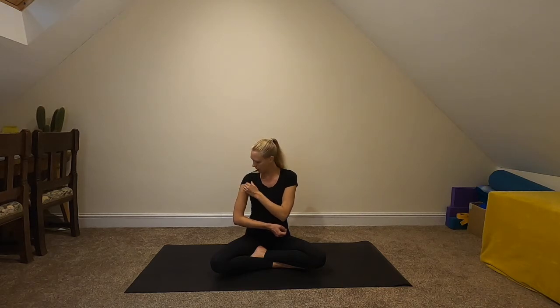So again, really working into all of the areas around the elbows and around where the muscles link in up towards the shoulder. You might find that things feel a little gristly around the shoulder. You might find that everything feels a bit knotted. That's really normal. A lot of us get really tight shoulders, so if you're feeling that right now, then definitely allow yourself to get into those tight places.